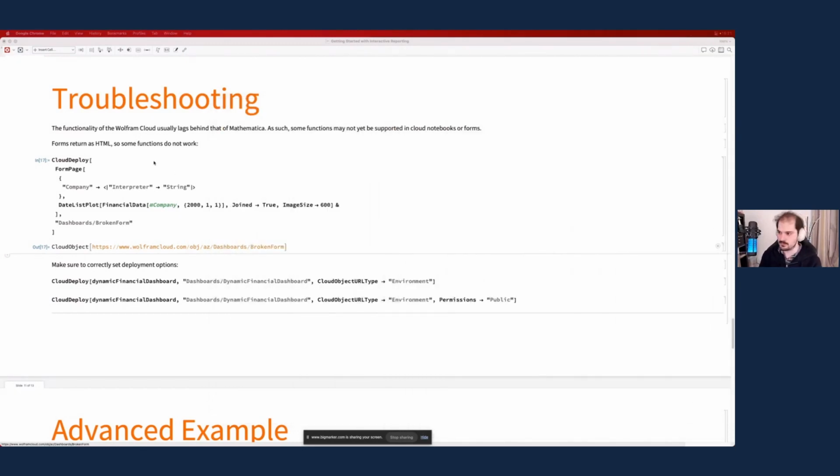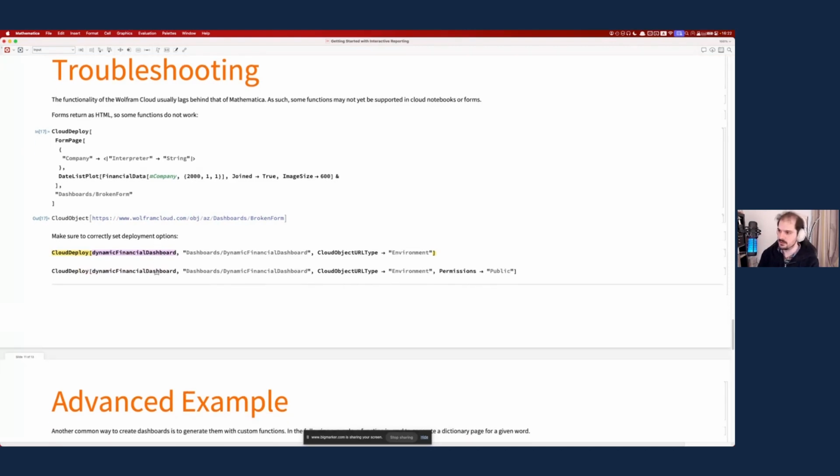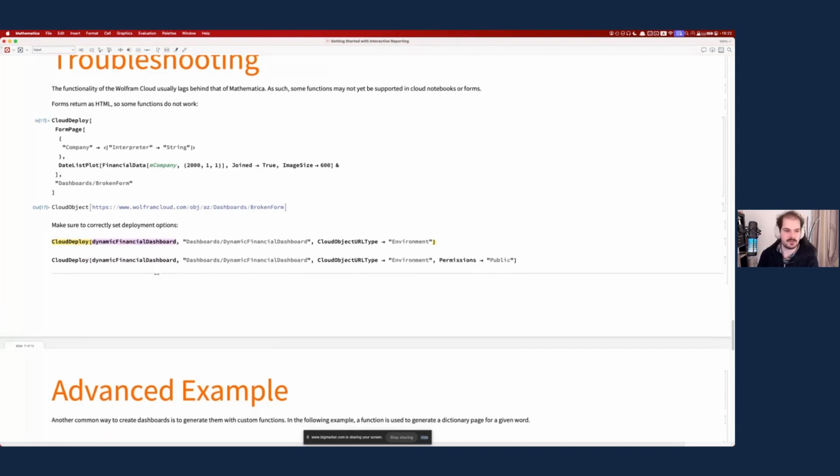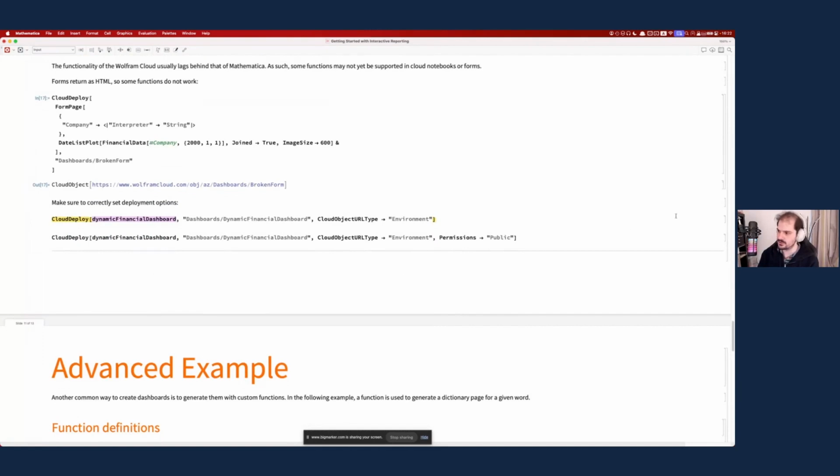Now, one thing that forms do is, because it was designed to have maximum efficiency, to not rely on cloud notebooks at all, the return is supposed to be pure HTML, which means some functionality will not work there. So it's important for you to be able to test those things out yourself and figure out what does and doesn't work.